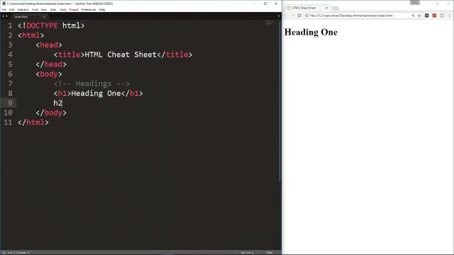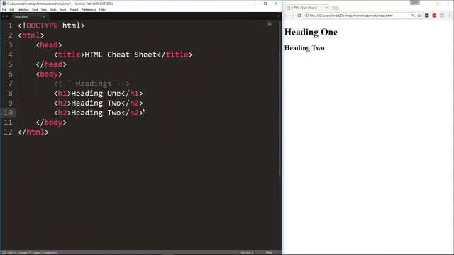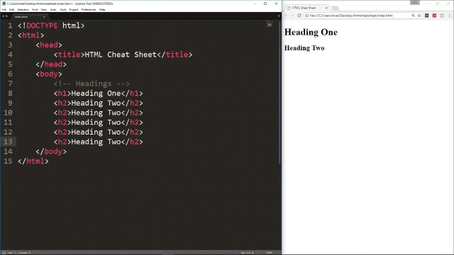Okay, so let's take a look at an H2. So we'll say heading 2, let's save that, and you'll see that it's a little smaller. And notice the padding in between the two. So what I'll do now is just copy this, and let's do 3, 4, 5, 6. So this will be an H3, 4, 5, and 6.